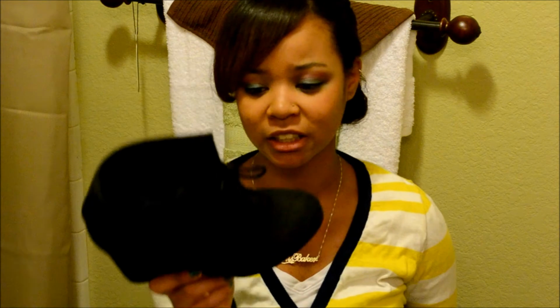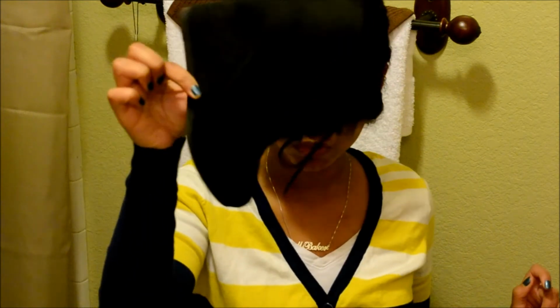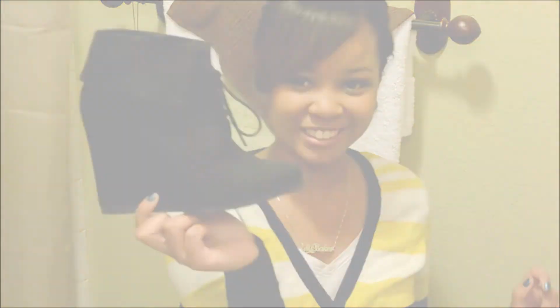These are super cute, and the funny thing about this is, when I see something I love, I have to have it, and they did not have my size. This is two sizes bigger. These are actually size 8. I am a size 6, so I have to wear super thick socks sometimes, layer my socks on for these babies to fit, but they were so worth it. They were on sale for $9. Can you believe that? $9, baby. So, super excited about that.